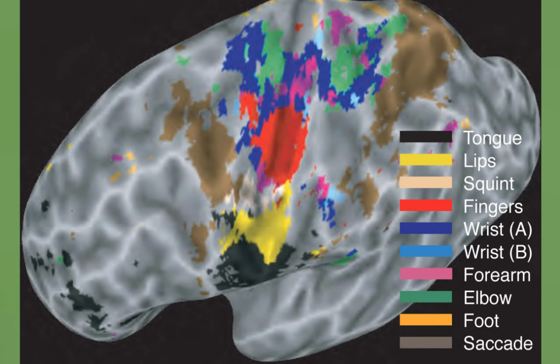Now, this is an artistic rendition of the brain activity related to the primary motor cortex. And while it's not necessarily 100% accurate, what's important to note is that we see multiple different colors here for different regions of the body. Most notably, we see the wrist, which is in dark blue, and we see that dispersed throughout a very large region within the brain.